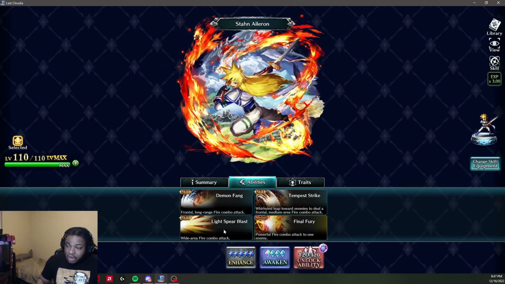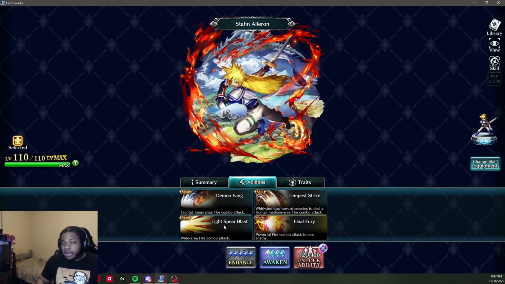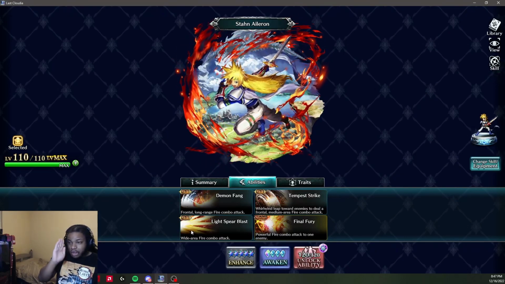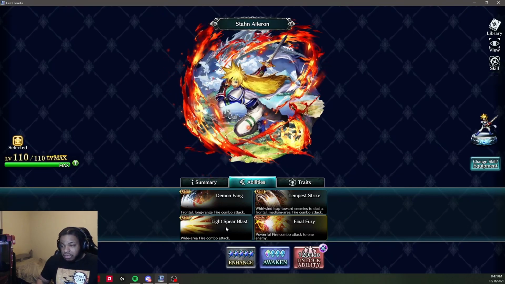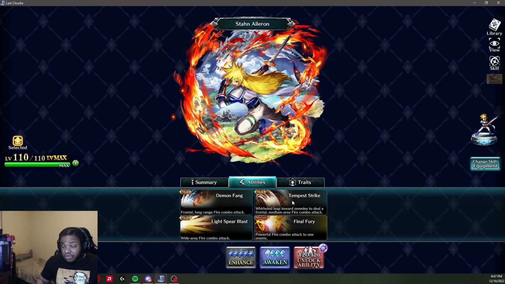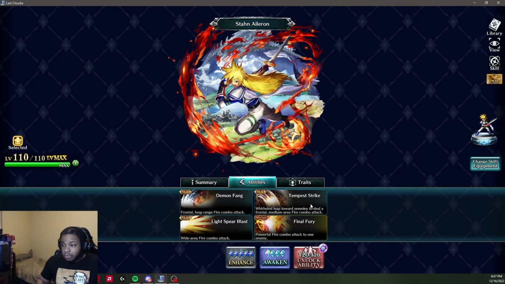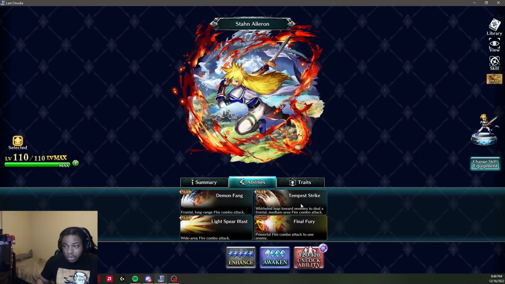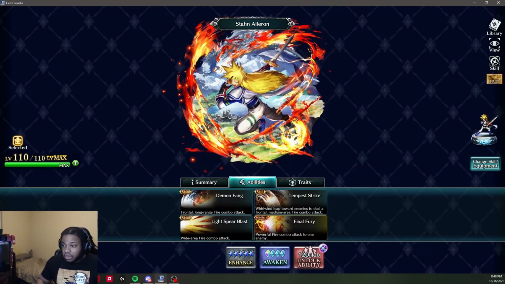And next we have Light Spear Blast. It's a wide area fire combo attack. This one is a wide area combo attack, but it seems like it goes up rather than horizontally. Still a really good stab move. Does a lot of damage. Probably doesn't do as much as Tempest Strike. Oh, Tempest Strike also, it's a leap. So Stan essentially doesn't have to get close in order to leap onto the opponent and do the damage.